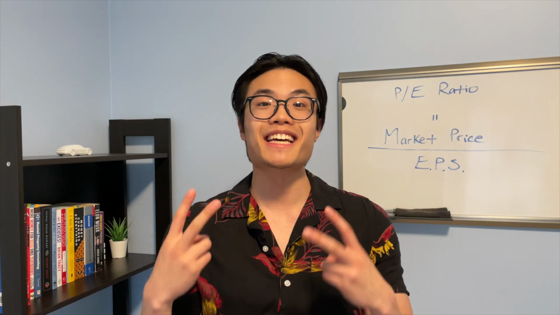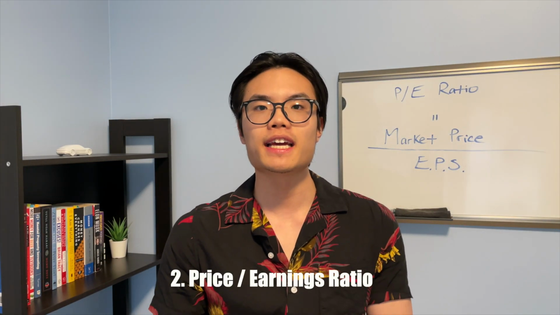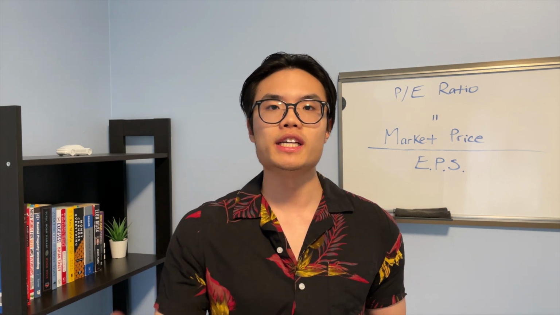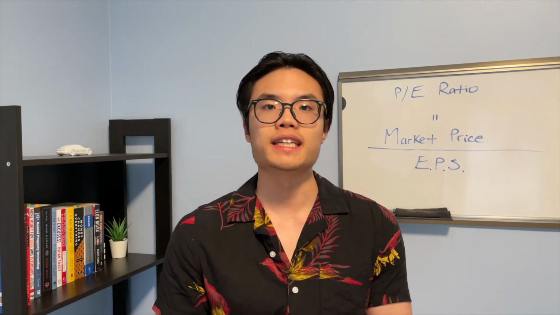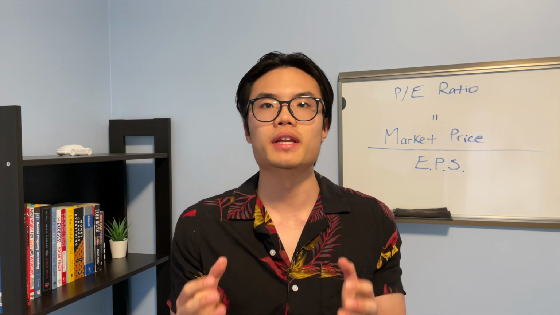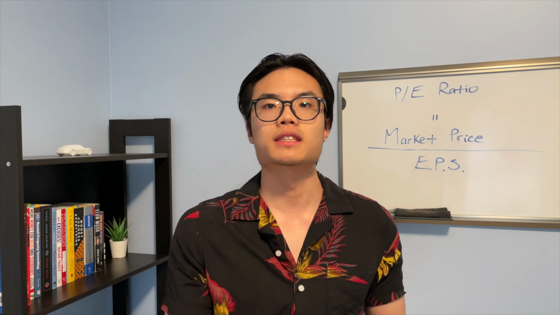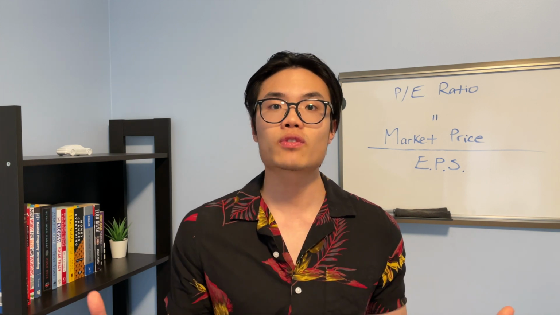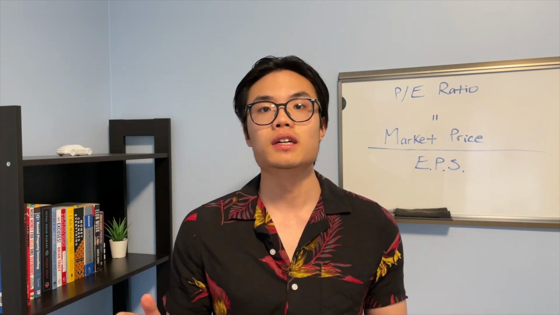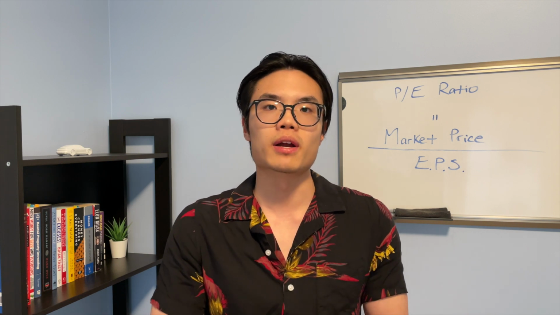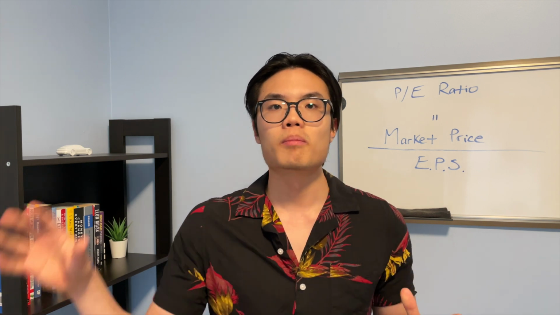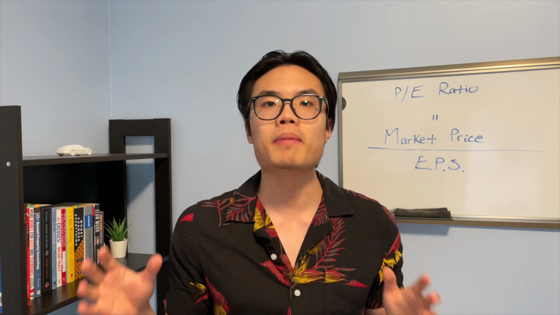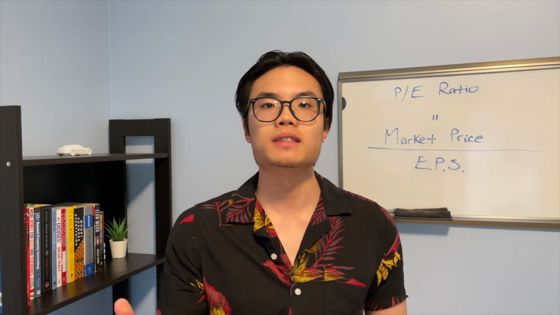Guys, so the second financial metric that we'll be going over today is the price to earnings, or PE ratio. Essentially, the PE ratio allows us to understand what the valuation of a company is worth based on its market price. We can use this PE ratio to compare different companies together for an apples to apples comparison. We can also use the PE ratio to compare a company against its general market outlook and general sector in order to figure out how it's performing based on an average of multiple companies.